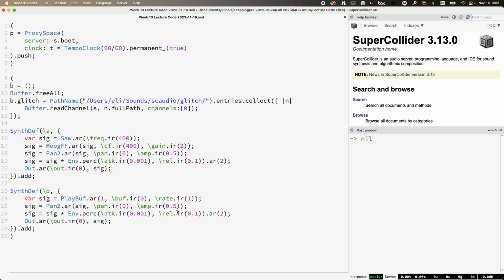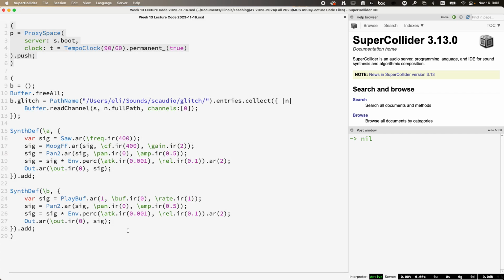There's also a method called reshaping, which determines how a node proxy reacts if you fill it with a source that has a different number of channels, like two-channel, like stereo, like an array of two things, and suddenly it's four things. You can control how it reacts to that. And the last thing is that we've pretty much been using UGen functions as node proxy sources, but you can also use a Pbind as a source, which is really cool. It's very convenient. So I have some code here.